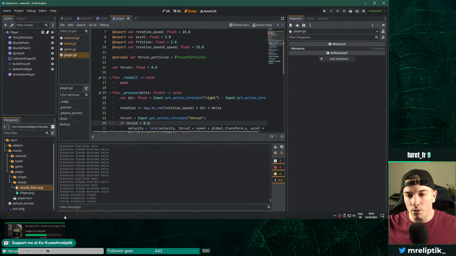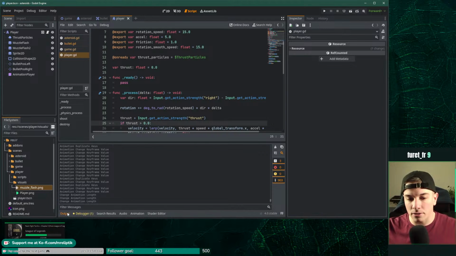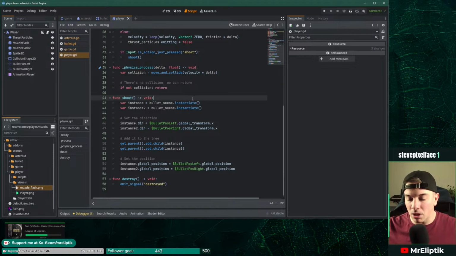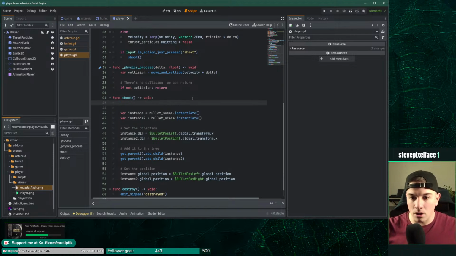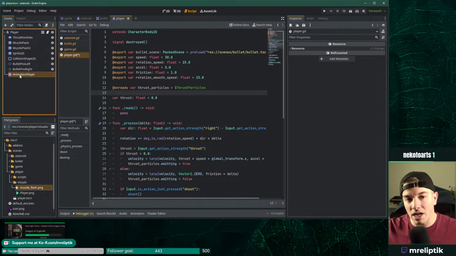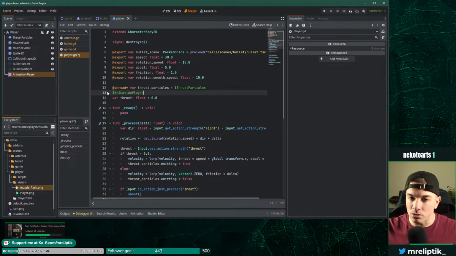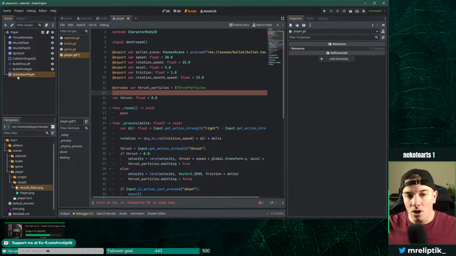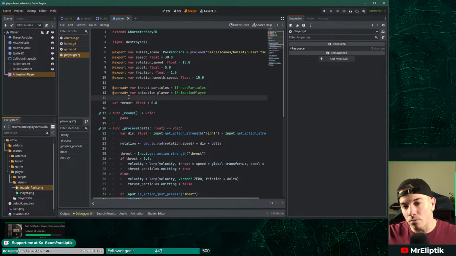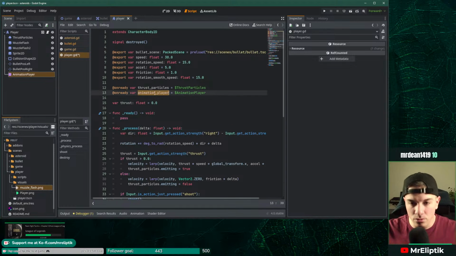And so now when we are going to shoot, in here, we do set the direction and so on. Right here, we can do animation player. Oh, we don't have the reference to the animation player. So again, to have the reference, you can simply drag the animation player right here. And instead of just dropping it, because if you drop it, it's going to give you the path, you can drop it while you hit control, and then boom, it's creating for you the onReady variable.